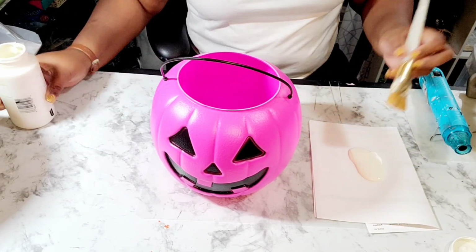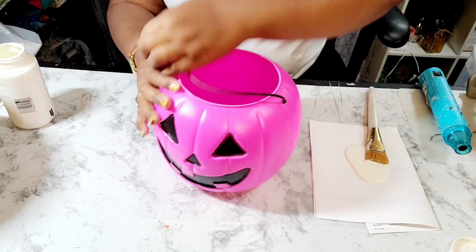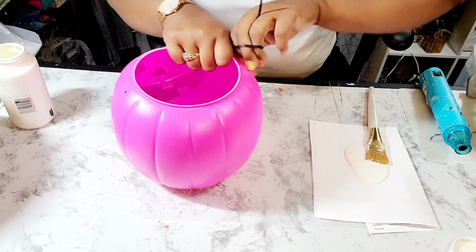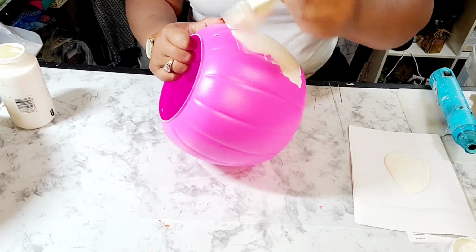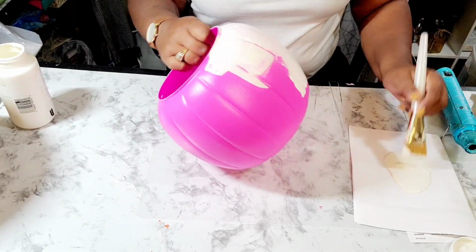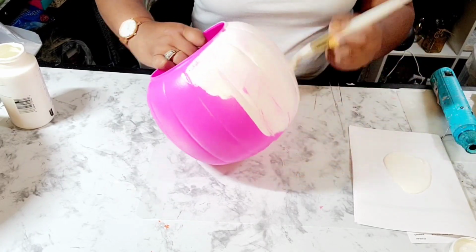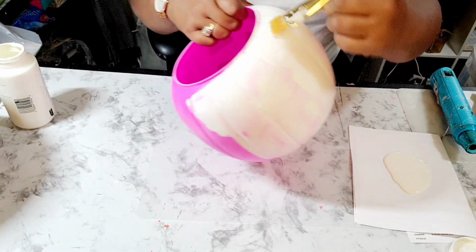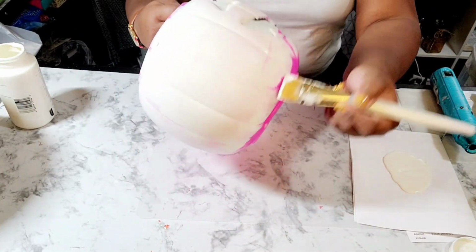Okay, guys, so I'm excited about this project. I've done this on a larger scale using a larger jack-o'-lantern. And what we're going to make is a tabletop ottoman. That's right. Not only are we going to make an ottoman out of this jack-o'-lantern, we're also going to use this for a 3-in-1 decor.